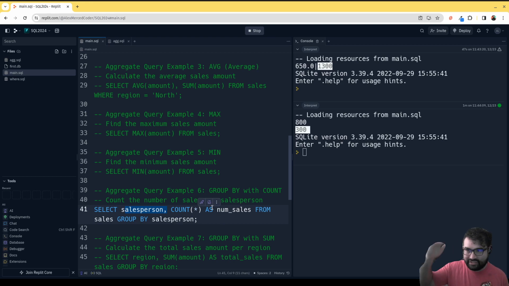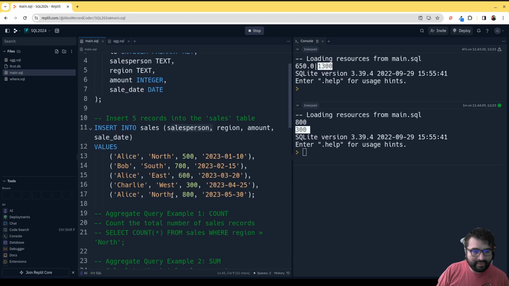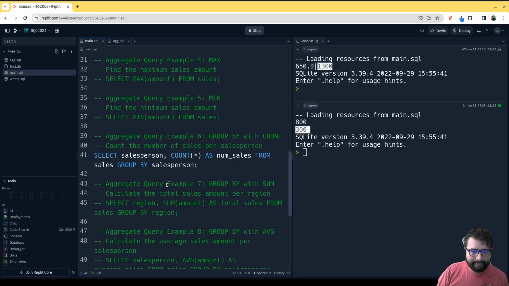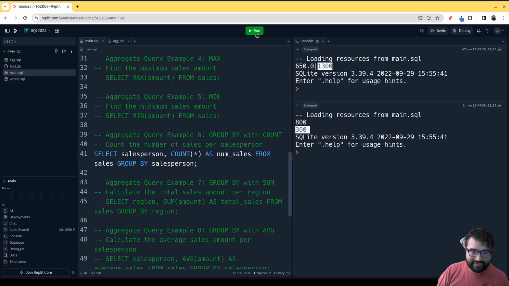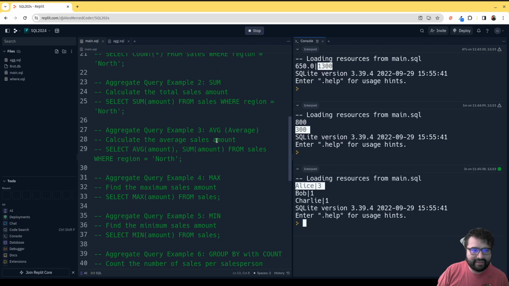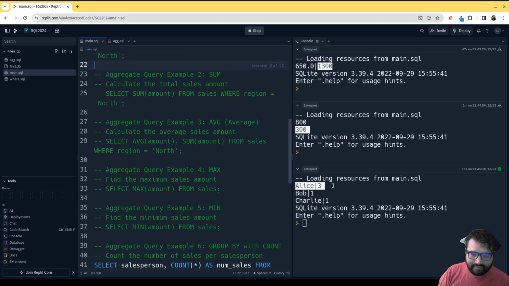So it'll show me each salesperson and the number of sales they made, which I think is one each, because I don't think there were any names that I saw twice there. Oh, actually, Alice is there twice. Okay, so we'll see Alice there with 2 sales. So in that case, there we see, oh, actually Alice had 3 sales. I didn't see Alice with a 3rd sale. Oh, I guess she made another sale working for a different region, so she must have transferred at some point. Okay, but we can see Alice has 3 sales. Bob has 1 sale. Charlie has 1 sale.